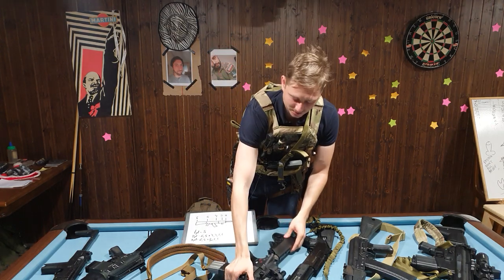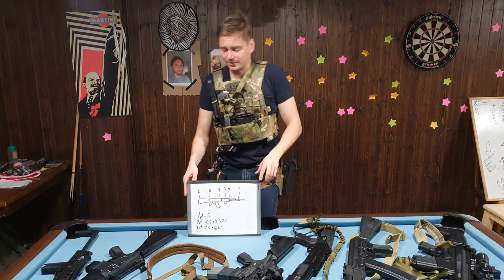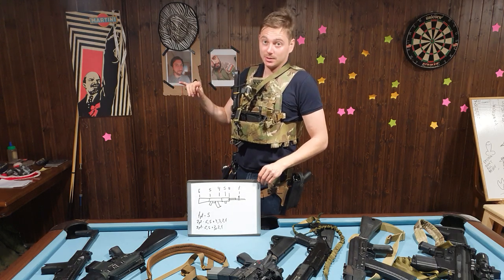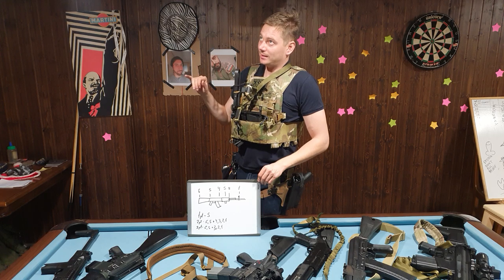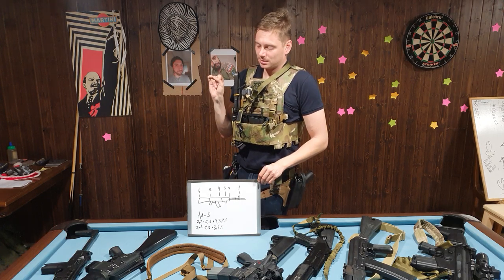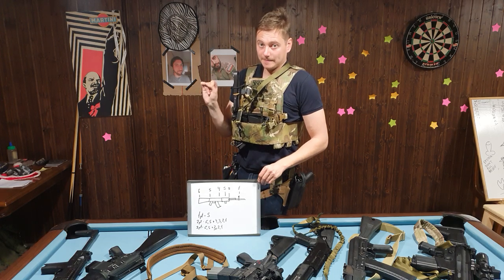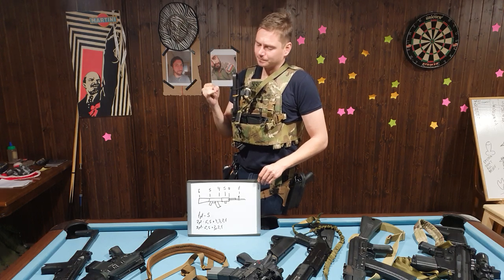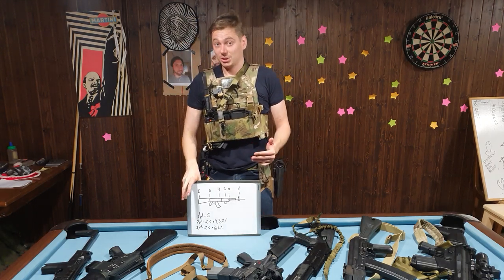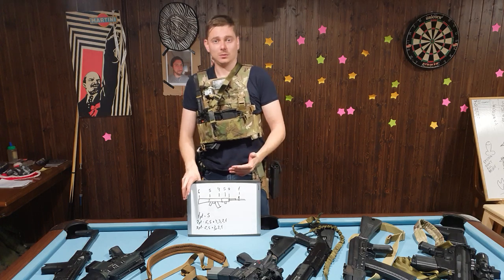Now, if I had another whiteboard that wasn't just covered with drawings, I'd have a little graphic where you will see that the distance between the sling attachment points is directly related to the maneuverability and the retention. So the closer these sling attachment points are, the more maneuverable the gun will be, the easier to use with the sling it will be. But the farther apart they are, the more retention, and generally it's closer to your body, so it's easier to use when, for example, climbing over a wall or whatever.